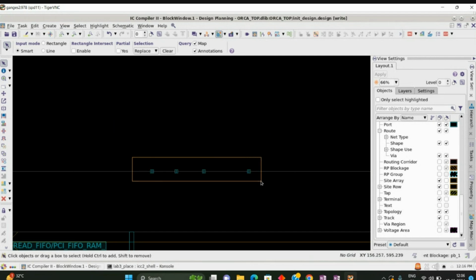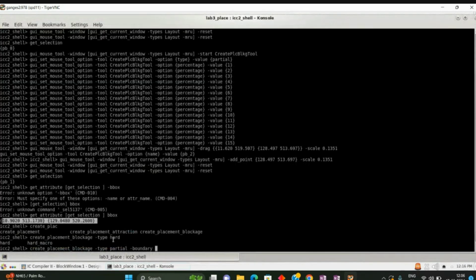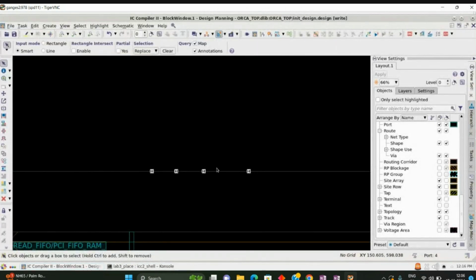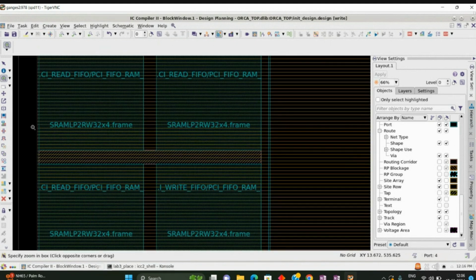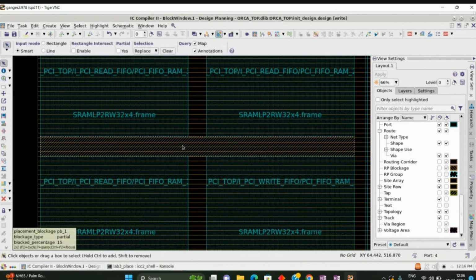I mean, I don't apply first. I'll do like this, and I will just do the coordinate like B box. So I will have some value, right? I will have the coordinate, right? So according to that coordinate, I'll just do these ports. Okay. So in this location, these 4 ports will be there. So how can I delete again? You can easily delete this also after you get the B box and the coordinate. If you just do the delete option, it is not fine.